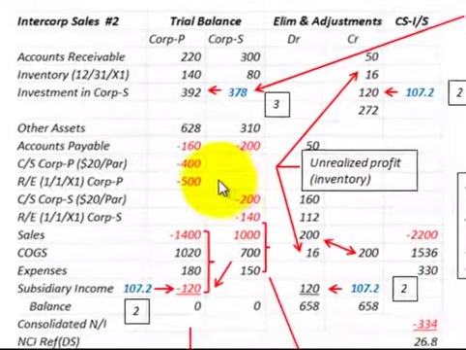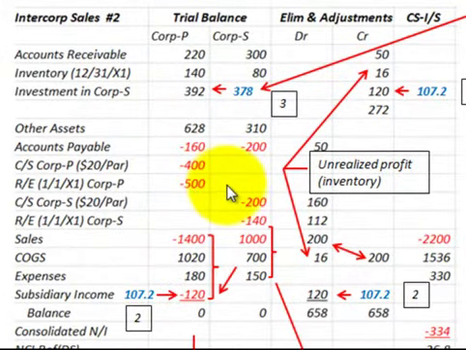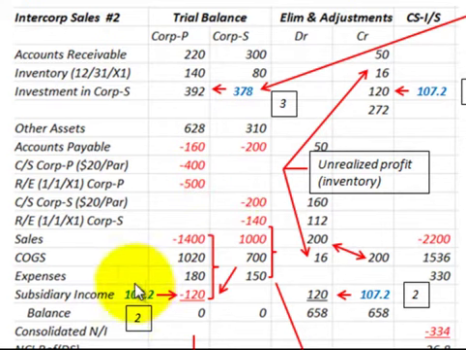Okay, in comparing the sophisticated equity method with the simple equity method, the only changes that we'd make here would be how we calculate the subsidiary's income and also the investment in the subsidiary by the parent. And then we would be eliminating the income between the subsidiary and the parent based on how we calculate the subsidiary income using this sophisticated method. Otherwise, all the other eliminations and adjustments would be the same between the simple equity method and the sophisticated equity method.